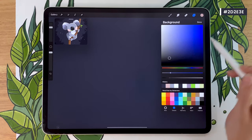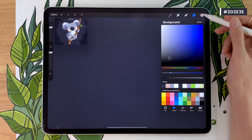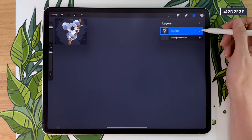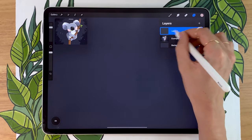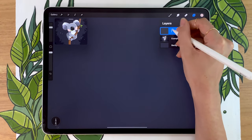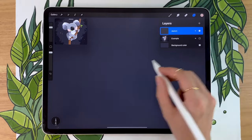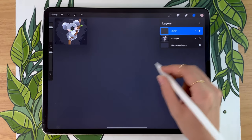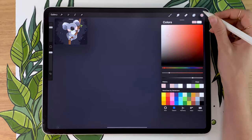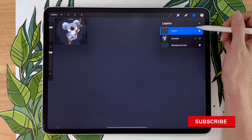If you're working in Procreate, set your background color to this blue here — you can pick whatever you want, but I recommend this blue as the base for everything we do. Then create a new layer and rename it 'Sketch.' If you're working on paper, you can't create layers, so for the rough sketch try to draw really, really lightly so that later you can go back and refine it by pressing harder. We're going to sketch in white since we're working on a dark background, so go ahead and pick white.